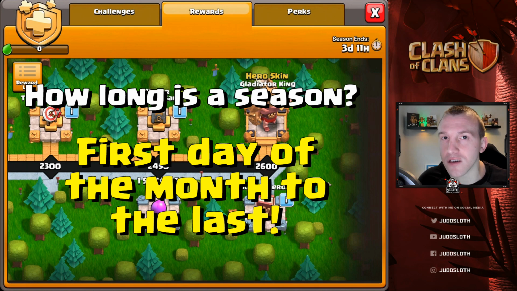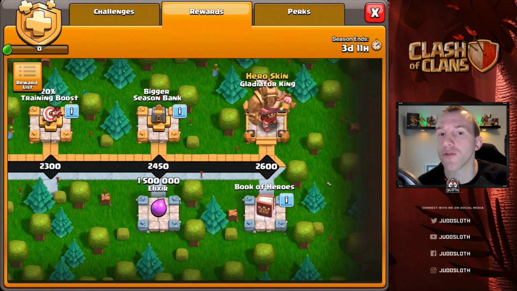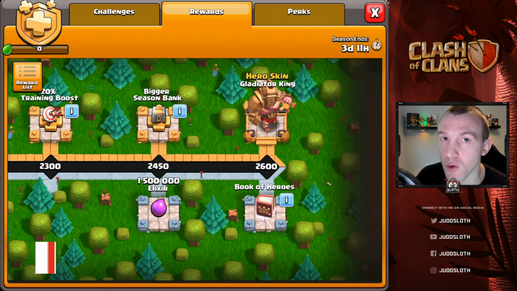How long is a season exactly? When does the next one start? What they said is that seasons will start on the very first day of the month and end on the very last day of the calendar month. Then the next one will assumably start the next day, so that is pretty cool. They did say we'd get a hero skin for every single one of these, and they would expand it to the Archer Queen and the Grand Warden. That's pretty epic if you ask me.